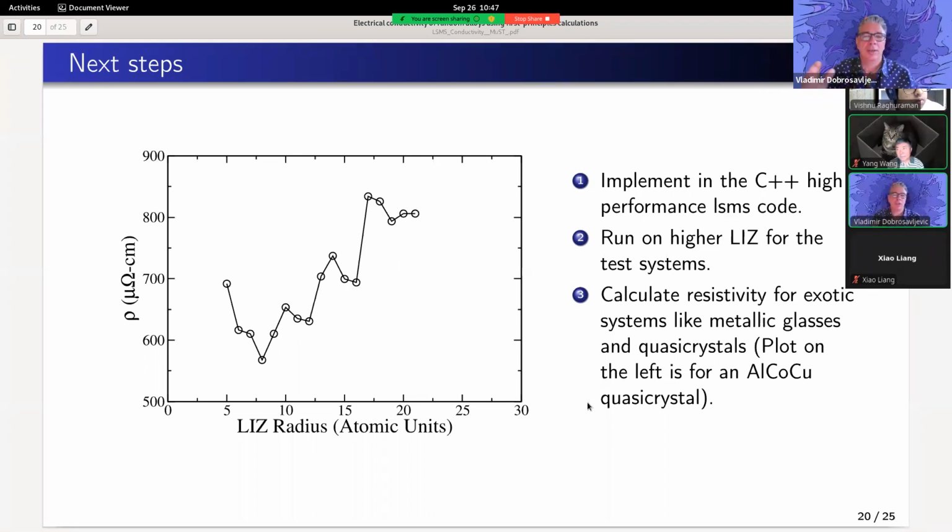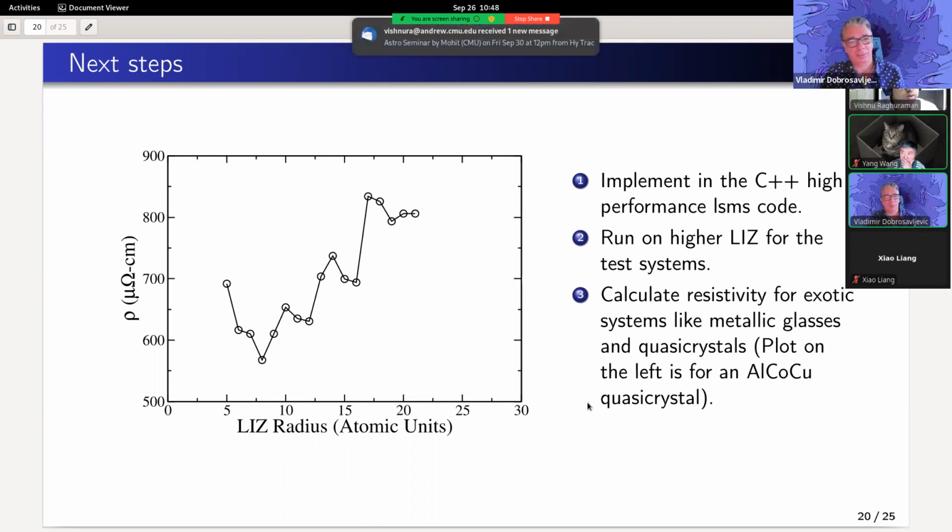I'm mentioning this because if there exists a finite inelastic mean-free path, which maybe becomes shorter at high temperature, then maybe the cell radius that you need will not be so large. In other words, there can be enhanced convergence of this code if you had inelastic scattering, which is not currently included. In some systems, especially strongly correlated systems, inelastic scattering can be significant, and then the convergence will be much faster. So maybe one should keep that in mind. It may depend on the system, but yeah, that's true. That's something we'll consider. Yeah.